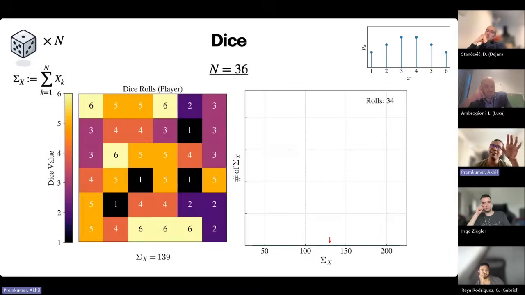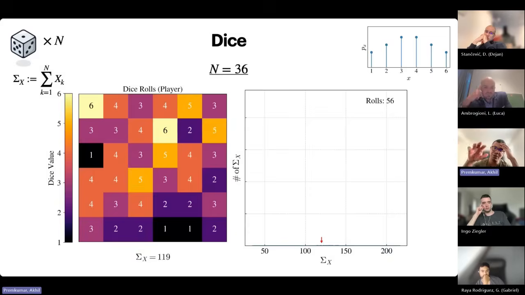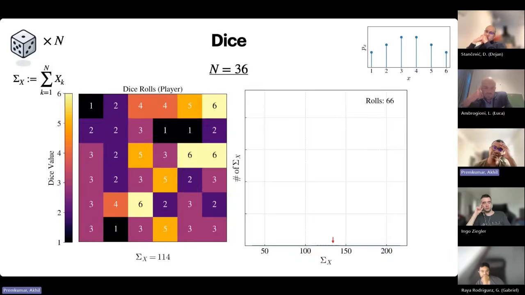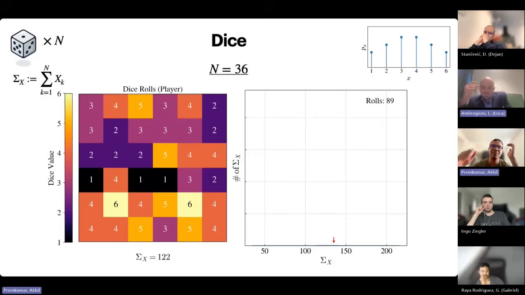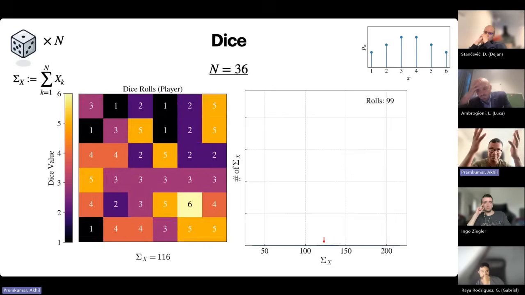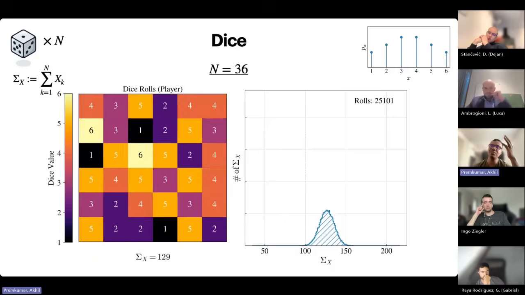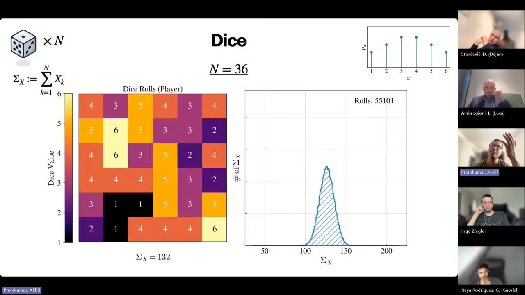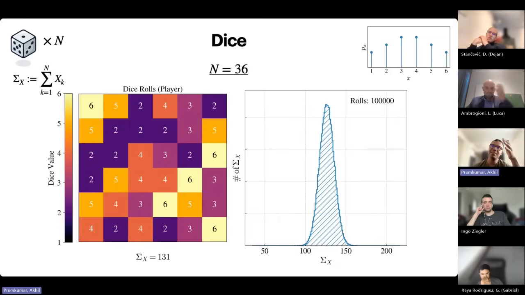You see that as I go through different outcomes, the arrow is building up a histogram of the sum, right? I'm using the sum as a proxy to represent the state on the left with one real number. So I'm going to speed this up. I'm going to throw very fast. I do some 100,000 rolls of the same 36 dice, and I find that the sum is distributed in this specific way, right?